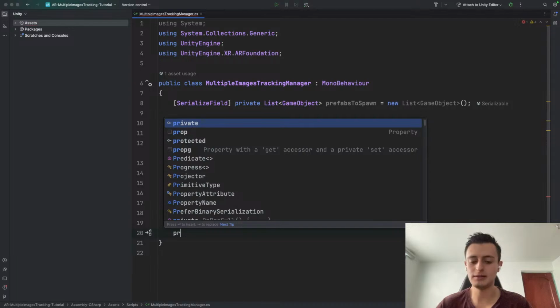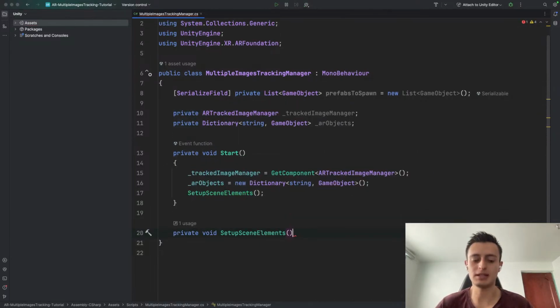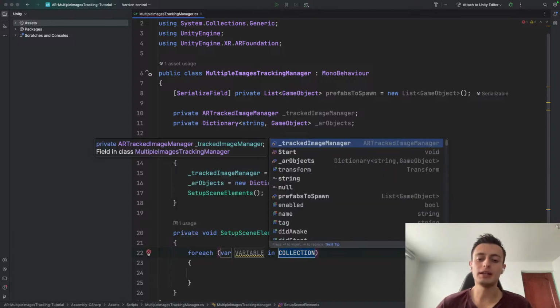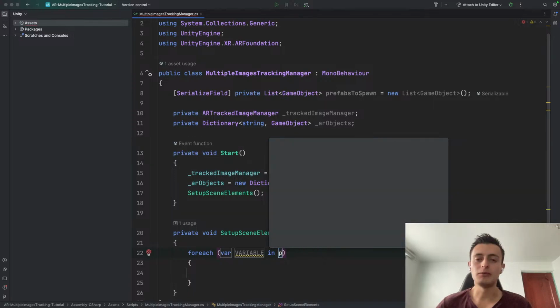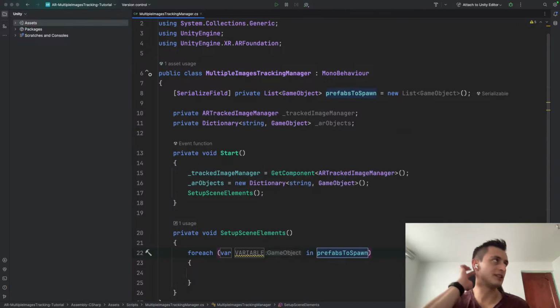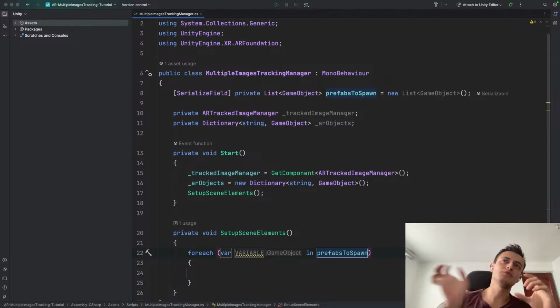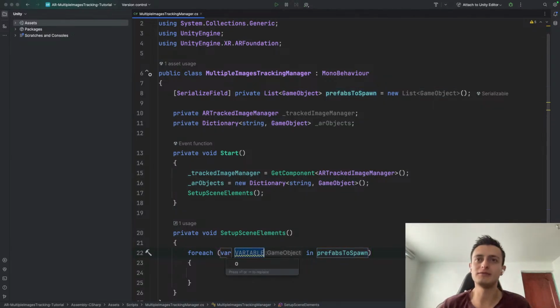So private void SetupSceneElements, and here what I want to do is create a foreach loop again, and I want to have prefabs to spawn again. What was making me think about how I was placing this is that there can be cases, which are the programmer's error, where we have more prefabs to spawn than markers, but this is just an error that you have to take care of. So let's do it in that way anyway.